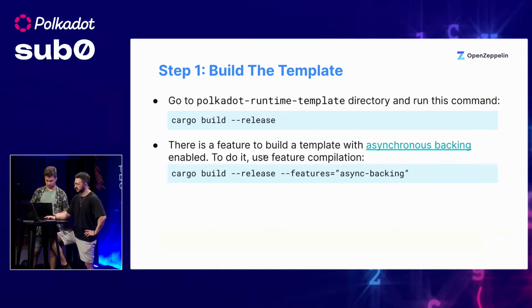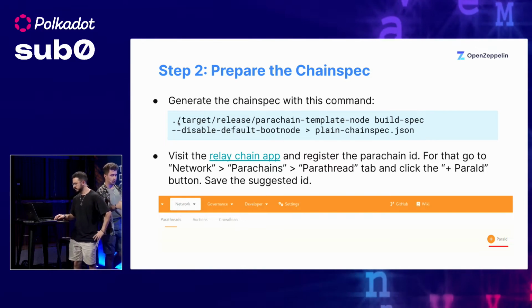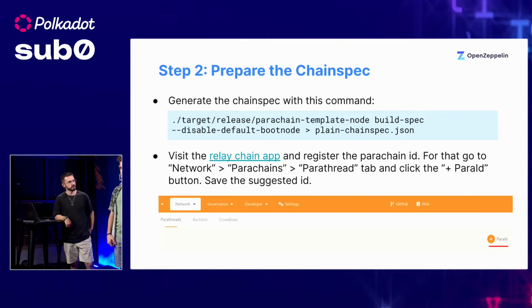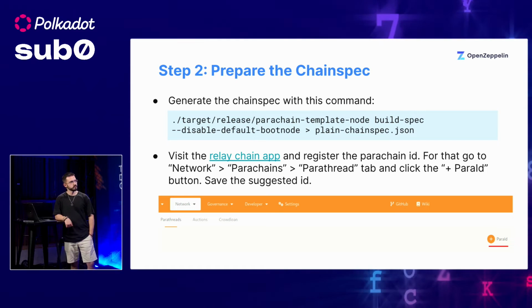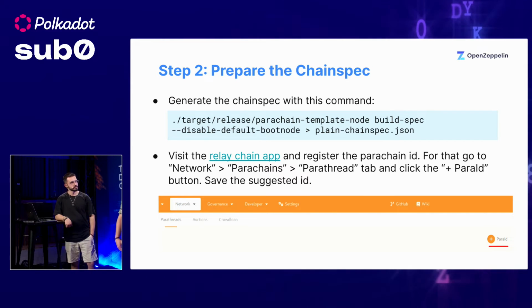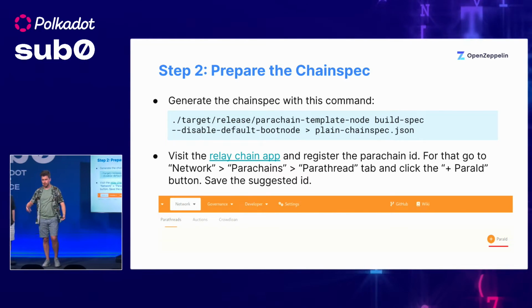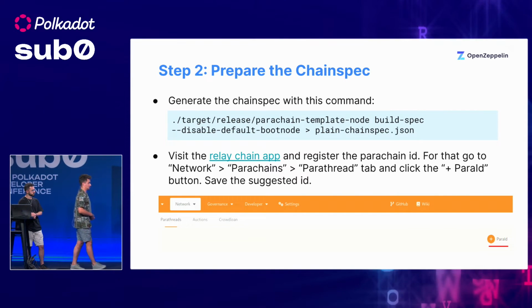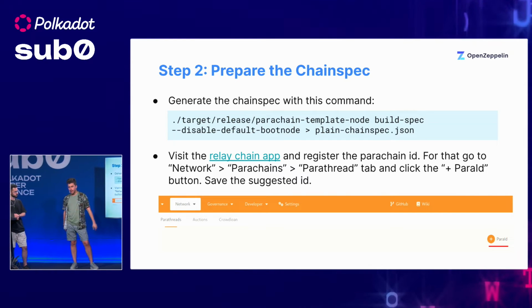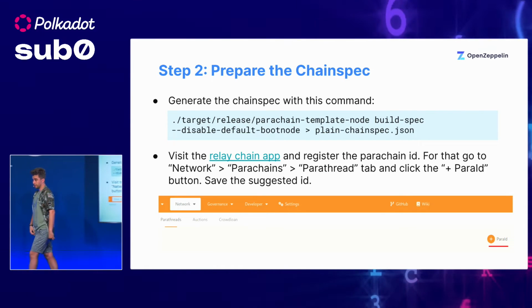And after this command is completed, you can run. So we'll basically go to the process of editing the chain spec. If you ever used a thing like ZombieNet, it mostly handles all of this on your own, but it's on your local network. If you want to run against the global Rococo, just to test your template, you will definitely have to work with your chain spec and edit it. So this is the step of chain spec generation.